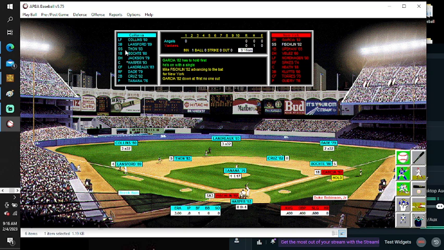So, for example, Dickie Thon's best season was 1983. Brian Harper, even though this is the 70s league, his best season was 93, so that's the year that I used. Frank Tanana's best season was 76, and so on. Obviously, Ron Guidry, 1978. And these are the players that not only debuted with the Yankees, but the Yankees were their original team that they signed with.